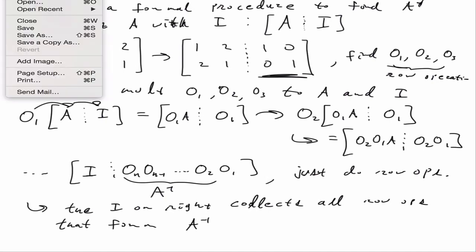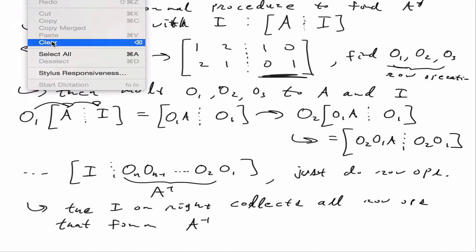All right, so let's now just clear this page off. Okay, so I'm gonna clear that off, and now let's see if we can do this. We had this 1, 2, 2, 1. That was our matrix. What I'm going to do is, again, augment that with 1, 1 on the diagonals, and then zeros on the off diagonals. And now I'm going to find its inverse. And what I'm going to do is do the normal thing we do with row operations. So row 1 is going to stay the same. Now row 1 times -2 plus row 2, that's going to be my new row 2.